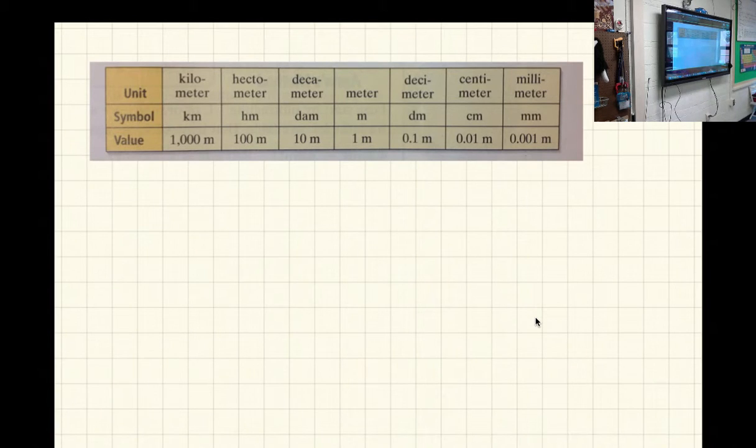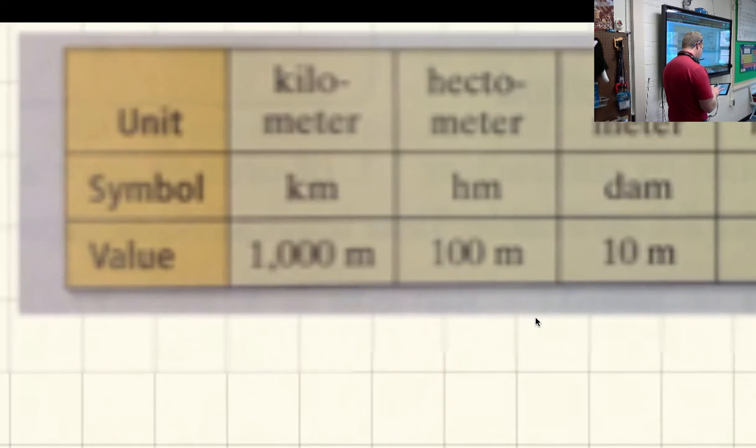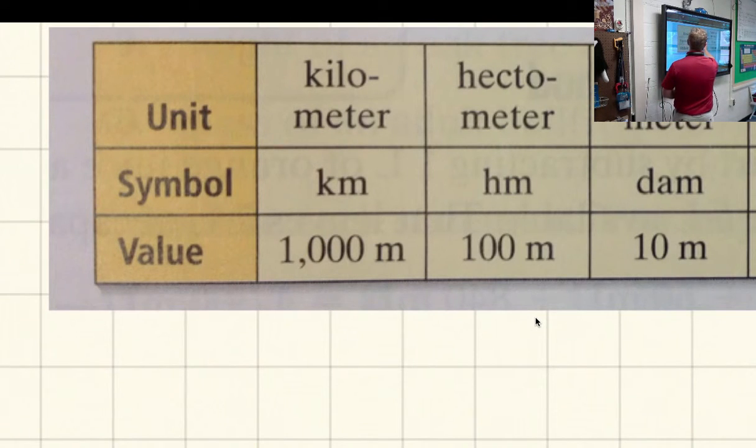Okay, take a look. This is from your book. Now, what can you tell me right off the bat about kilometer? What are they putting in front of the M there? What little symbol? No. This is a letter. I'll zoom in for you. What letter is in front of the M? Right here. Okay. That K stands for kilo, okay? Means 1,000.